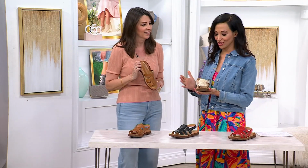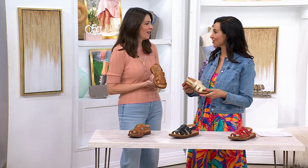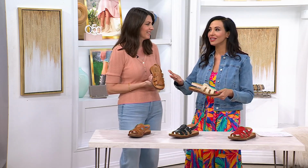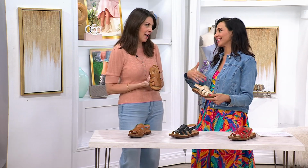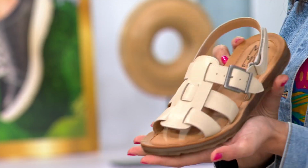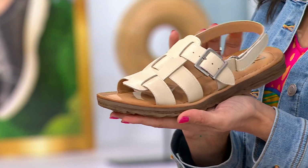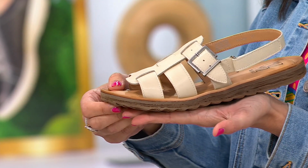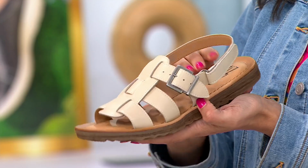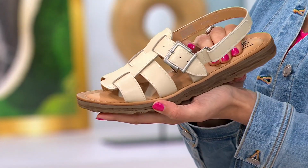Okay, great. I love how you said the inspiration for the brand was they saw women in New York wearing their work shoes and their walking shoes, and then changing. But this is great. You're getting both. You're getting a beautiful shoe that you could dress up, wear to work, travel in, walk in for miles, and you're not going to have to change into anything because you're going to be so comfortable in just these. The cushion alone feels amazing.